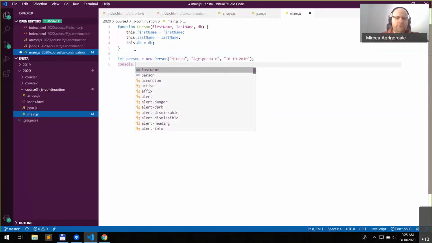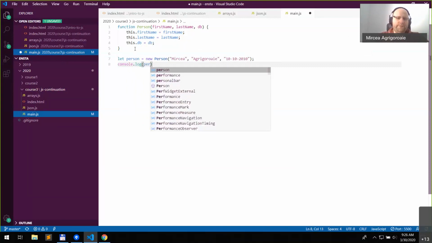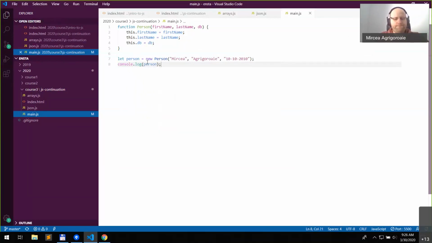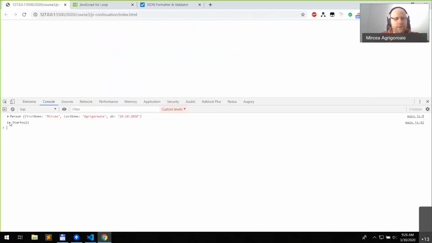And console.log person. So now you see this looks a bit different from the object literals.